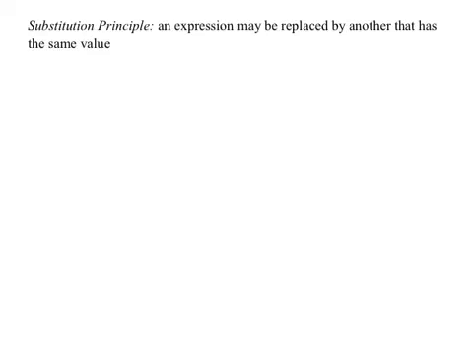Substitution principle tells us that an expression can be replaced by another expression that has the same value. So, for example, something as simple as 14 minus 3, well, that's 11, so you can replace it with 11. But you might say, why do I care? This is just subtraction. It's not really substitution in a sense. The way to think about substitution is to think about variables.